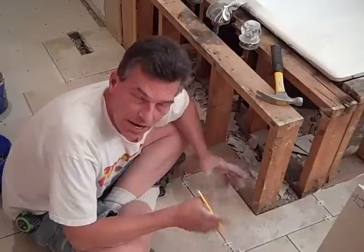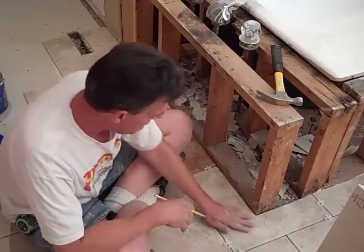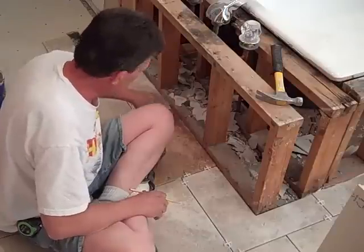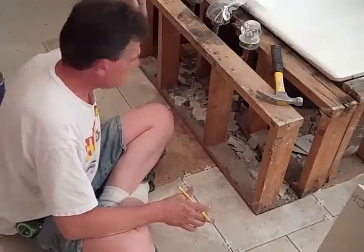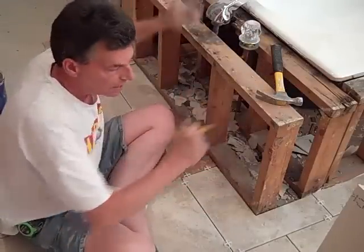Hi, and welcome back to another episode of Great Handyman's Home Remodeling Videos. This is part three of Daisy's Bathroom Floor. You can see right here I've gone ahead and filled in the special cut tile, and I've got a few filled in right along this edge because I want to get this backer board up against this tub all the way around and get up here and start tiling this area.